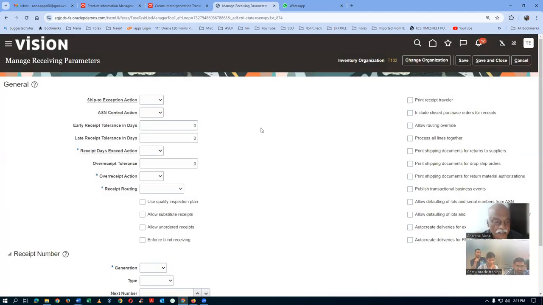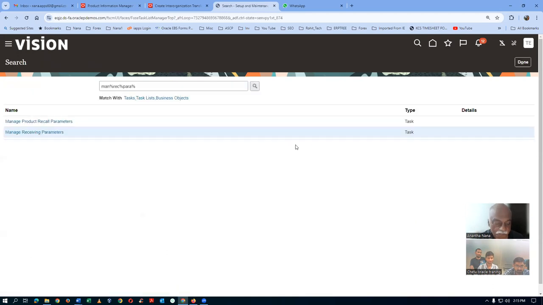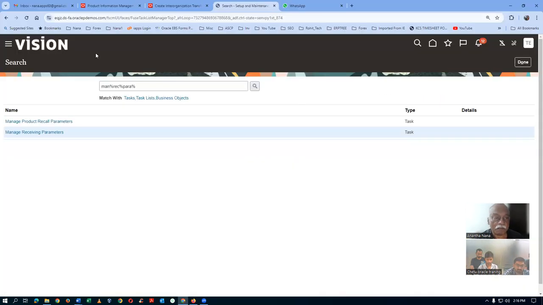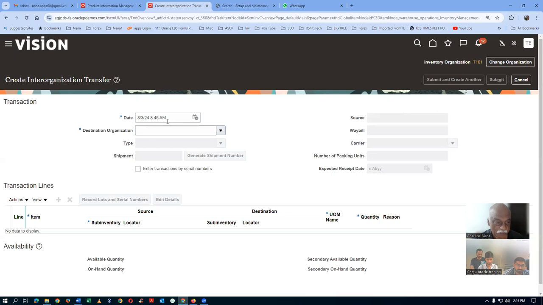Now, if you see, this is not set at all. All the star mark entries, we have not set them, but since it is not going to come via a gate now, here, whenever you transfer it, it has to come via a gate of the organization actually. In a direct org, there is no transaction involved, and so it will be going and then hitting the inventory straight away. So now what happens is there is no receiving parameter required for this direct organization transfer. For the direct organization transfer, it is not required at all.